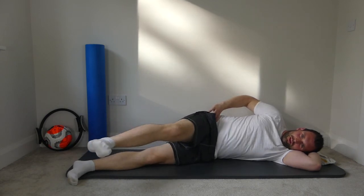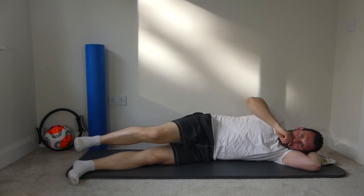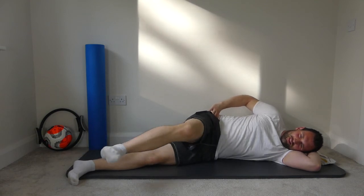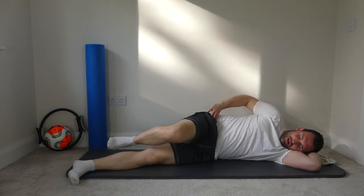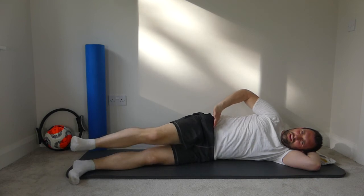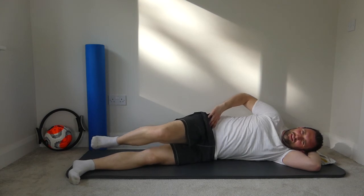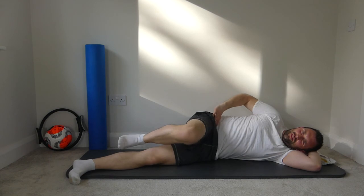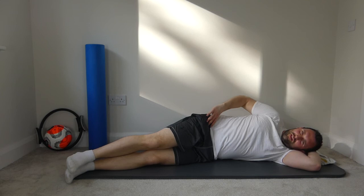1, 2, 3, 4, 5, 6, 7, 8, 9, 10, and backwards. 10. Try and keep the pelvis still. 8, 7, 6, 5, 4, 3, 2, last one, and rest the legs back down.